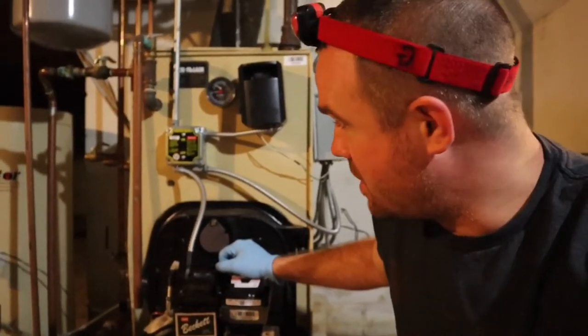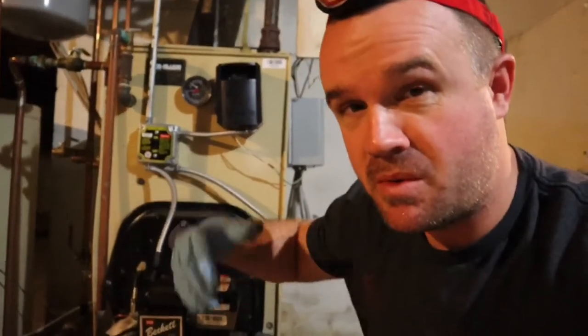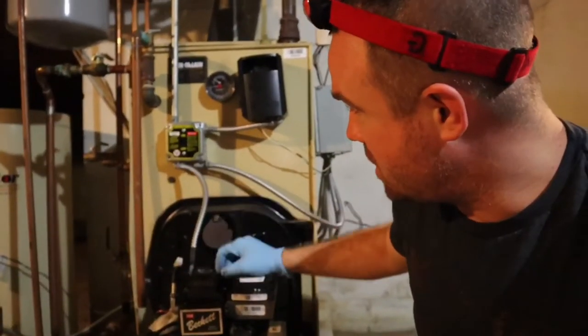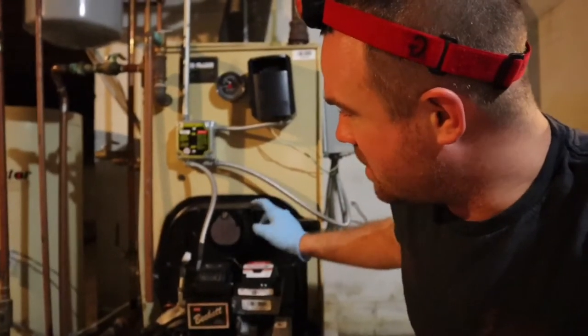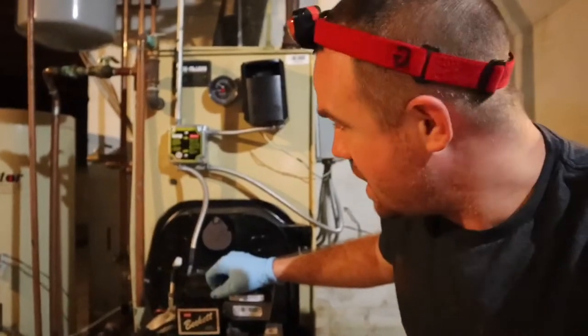During the first heating season when we didn't have a pellet stove, we found all kinds of water down here — that was awesome. So I had contractors come over to the house. What's it going to cost to change this out? On the low end they were telling me — this was years ago — something like eight thousand to ten thousand dollars.